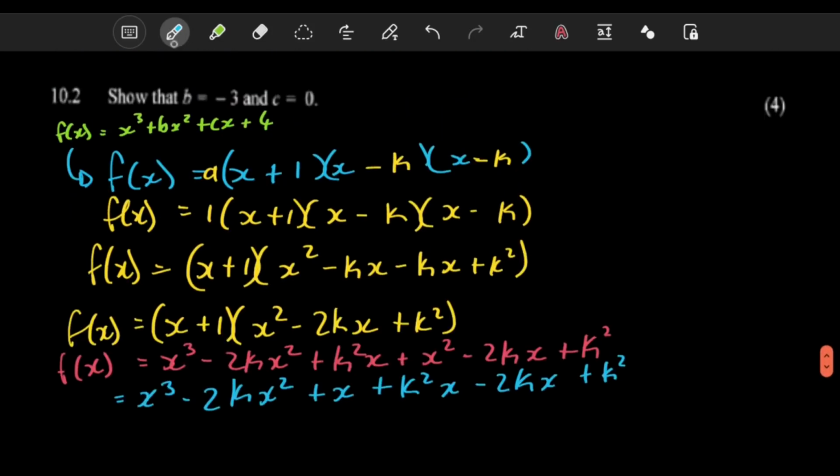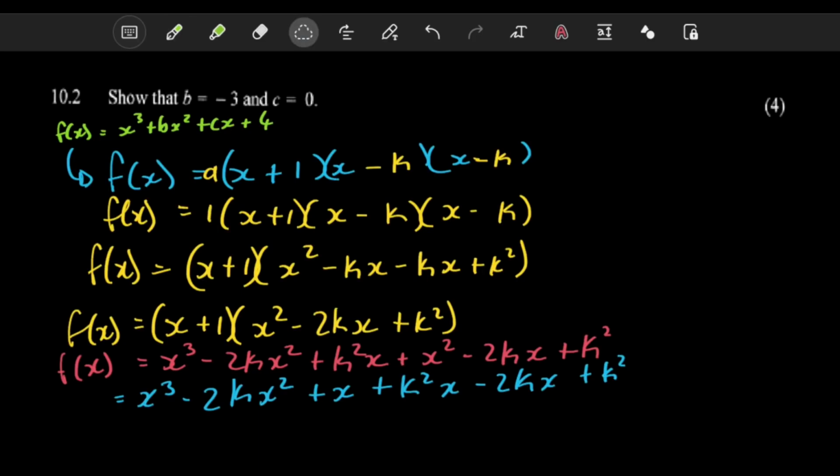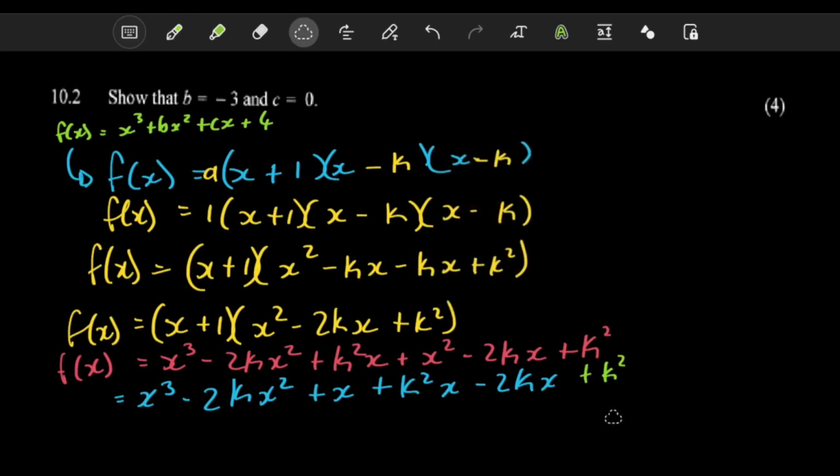Here we can clearly see that d is being represented by k squared, and you can imagine why they asked us to get a value for d here, because whatever you see here is what's representing your value of d. Wait, I forgot to put the squared there, I'm sorry. So these 2 here go with the bx squared, these 2 here go with the cx, and the part that does not have x goes with the 4.